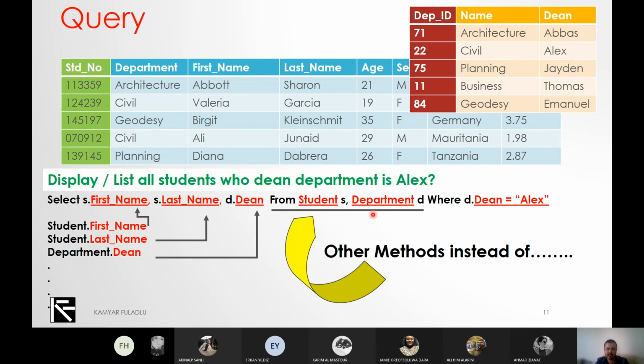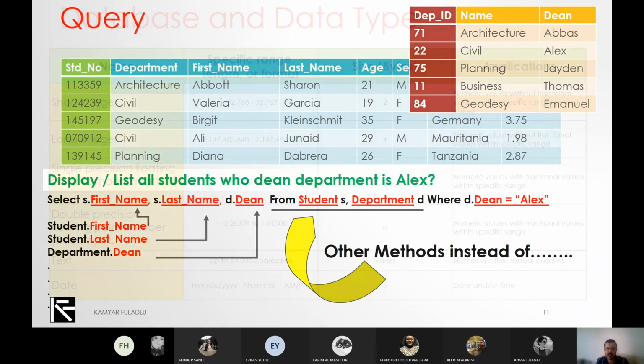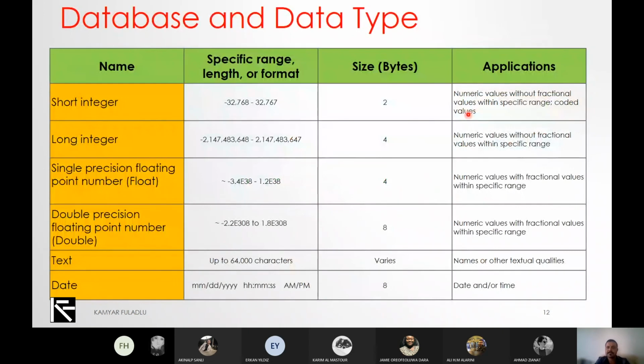Of course, this is when we have two tables, when we want to select two different things from two different tables, we need to define what each table is related to. But I don't want to go deep, and I want to just come to this part. This is an important part for you, for those who want to work with GIS and especially data sets. You need to know this data type.